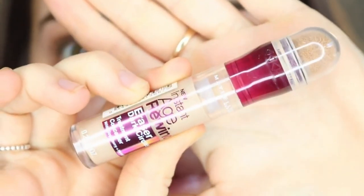First off, I'm gonna be using my Age Rewinder concealer just on my eyes because you need to have a base for your eyeshadow. So I'm just gonna pop this on like so. You can do it quite messily because we're just gonna rub it out with our fingers. Simply go ahead and just rub it out.